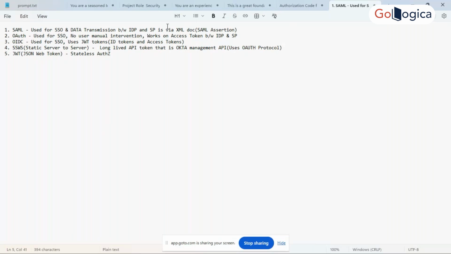The browser is the media. Whatever you enter on the browser, that information is taken up and that data is sent. That's it. So the media where your data is consumed is the browser.